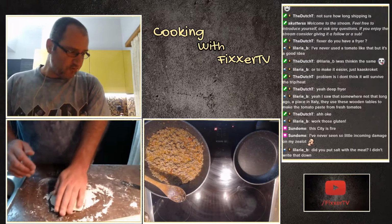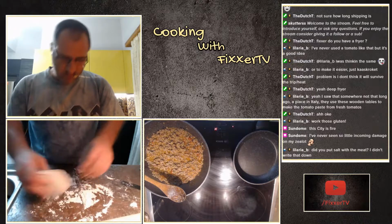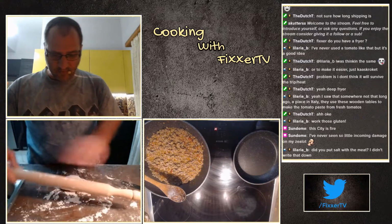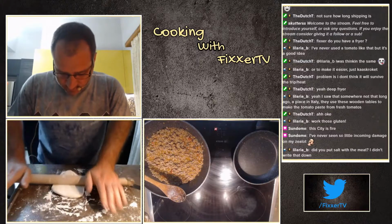Yes, salt, pepper, cumin, chili seeds, oregano. And maybe a tablespoon of olive oil just at the beginning with the minced meat. That's it.